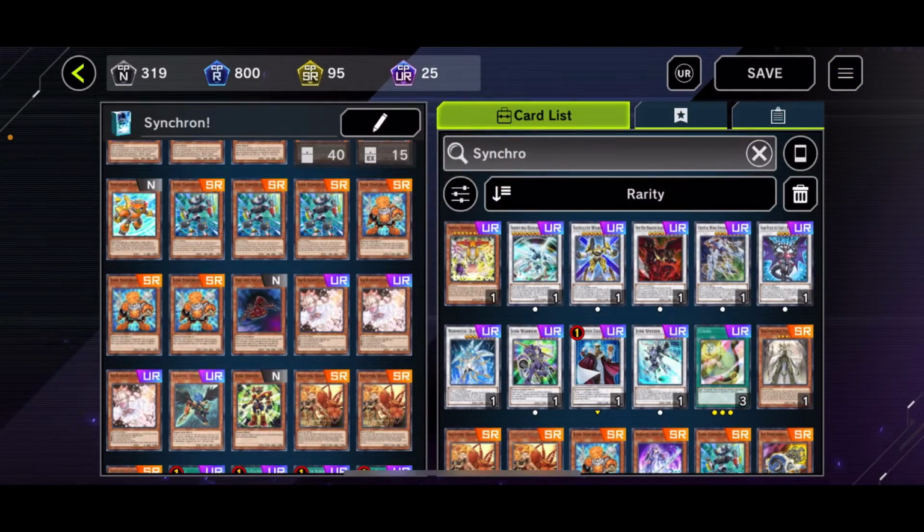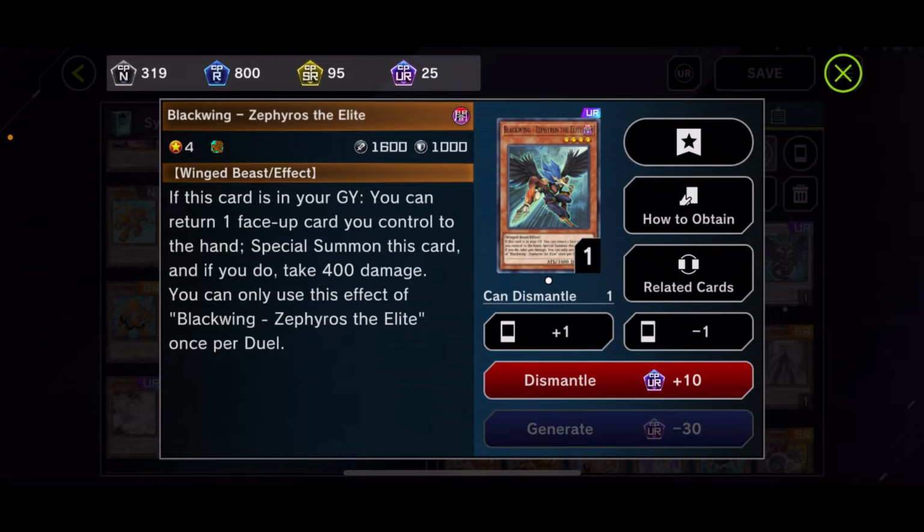3 Ash. Here's a card you don't really need in this deck. I keep him in because you can recycle him, and having level 4s to hit level 7 synchros, level 5 synchros, any kind of synchro, having a level 4 is really good. So if Blackwing Zephyros is in your graveyard, you can send a face-up card back to your hand, especially if it's a special summonable card, it's not that bad.